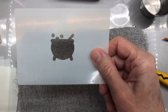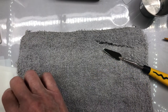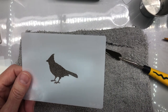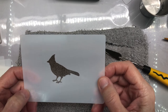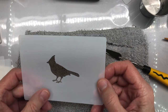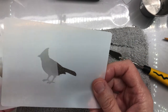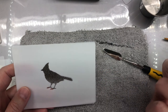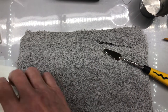Of course, my cauldron. I really like the iconic look of that cauldron. That makes me happy. Another bird, which I love, the blue jay. When I did the cardinals and the blue jay soap a long time ago, a lot of people had memories of blue jays about their parents passing and then feeling connected to them after the passing because they saw a blue jay. And so I thought this could be helpful. And I call it blue jay, and if you stencil it red with a little black mask, it could be a cardinal too, so I don't know.